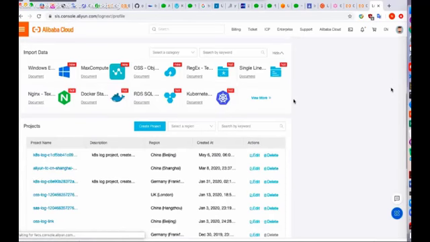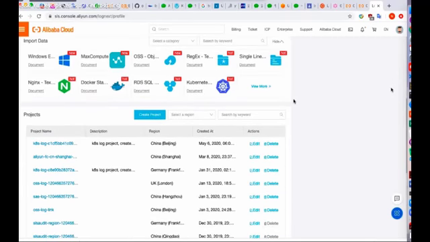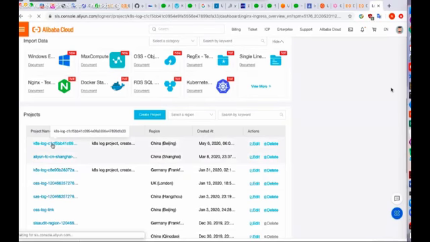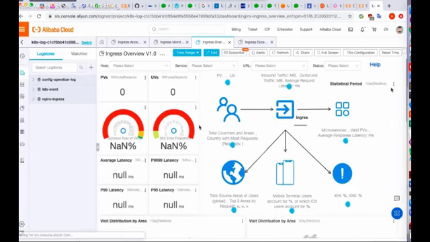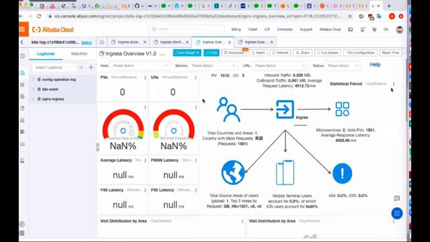When we create a Kubernetes cluster, if you select to create Log Service automatically, that will create a project in Log Service, and that will provide the modern ingress dashboard by default, to make it very easy to see how many PV, UV, and average latency, and other values and numbers.